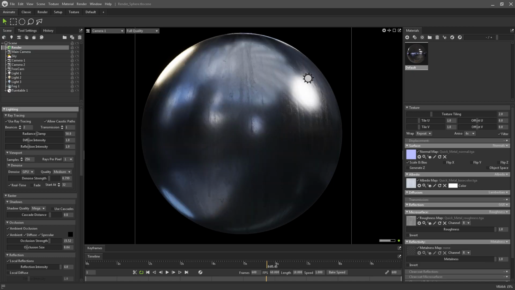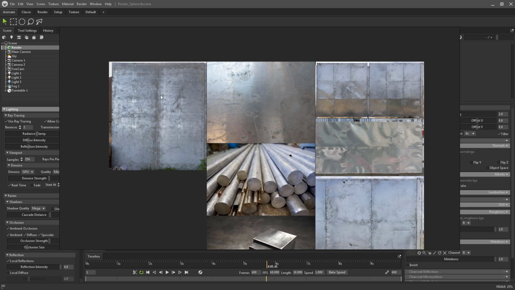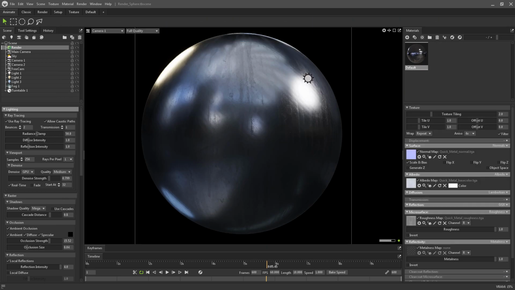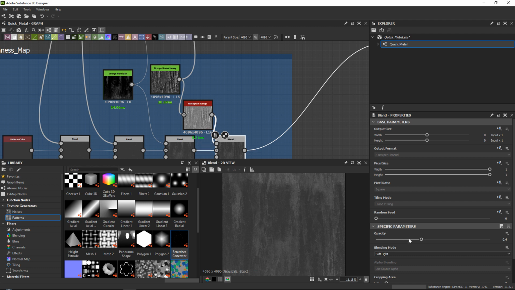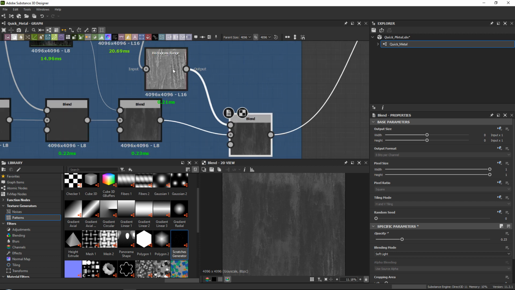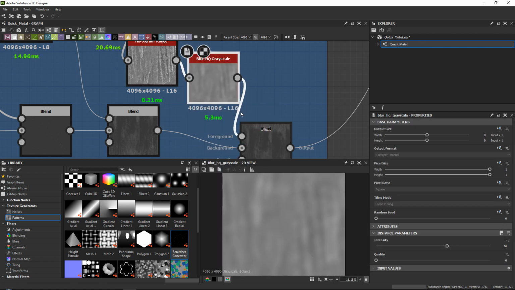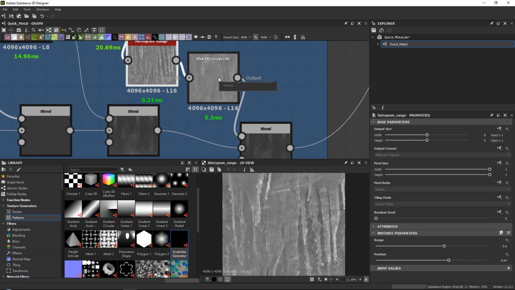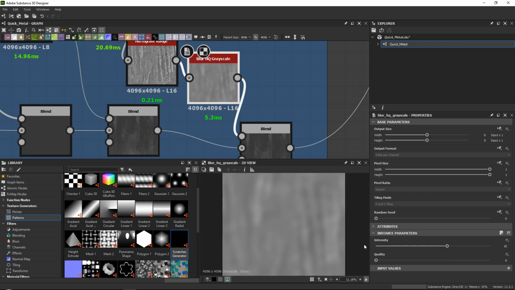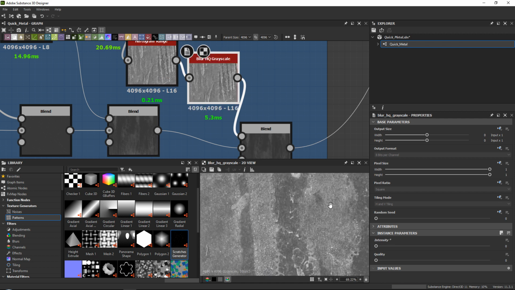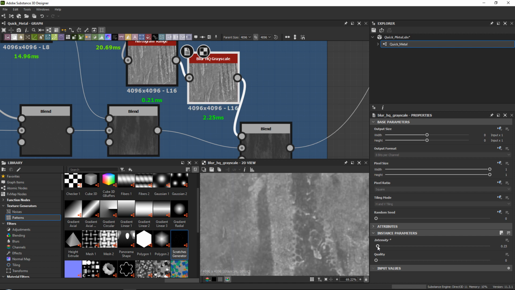Here, see, so now we start to get some quite nice dirty looking metal. I would say that now my leaks are a little bit too strong, so I can go in here and just tone those down a little bit. Or maybe they are a little bit too sharp. We can try it out, but it's risky because if you blur an actual roughness grunge, your texture will look low resolution instead of just softening the edges. So I'm just going to give it a very soft 0.1 blur.